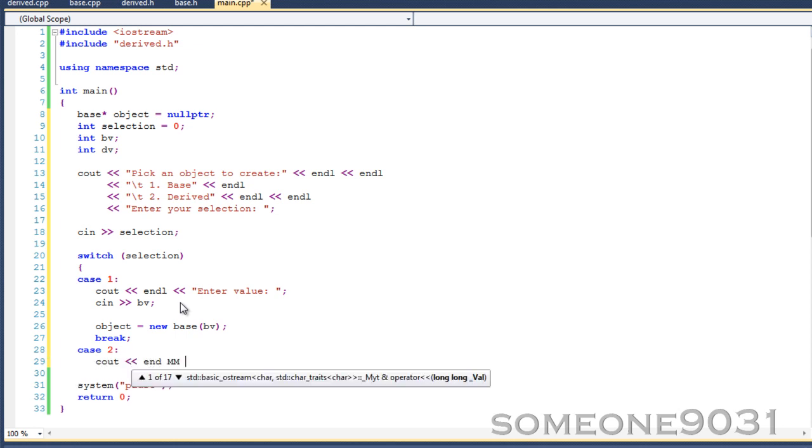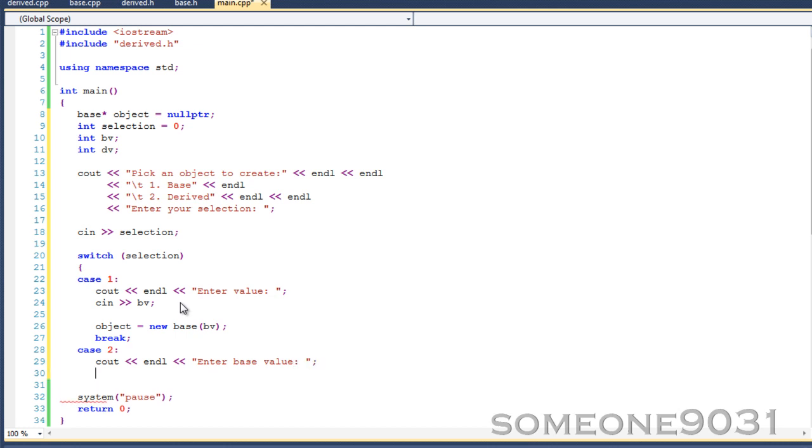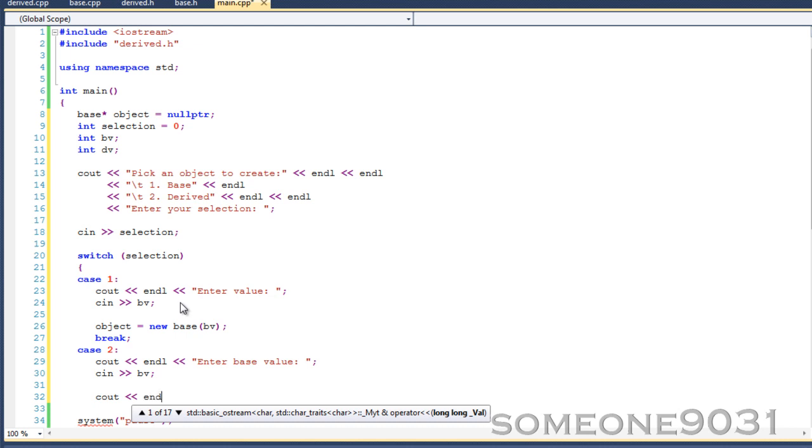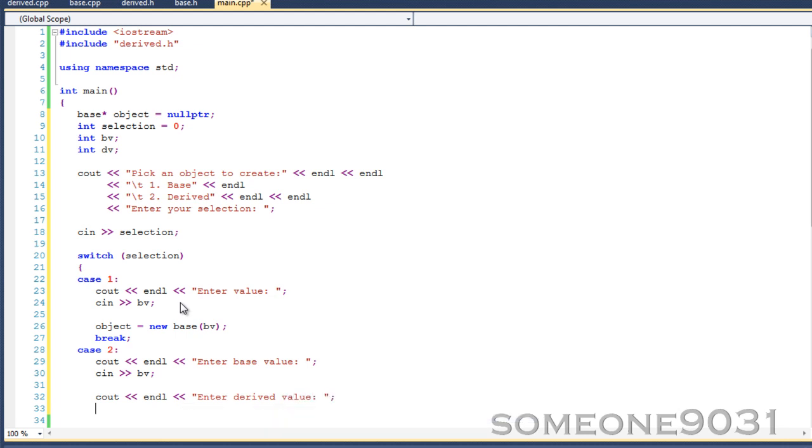Case 2: cout "Enter base value," so we're going to allow the user to create some stuff, cin bv, cout "Enter derived value," cin dv.